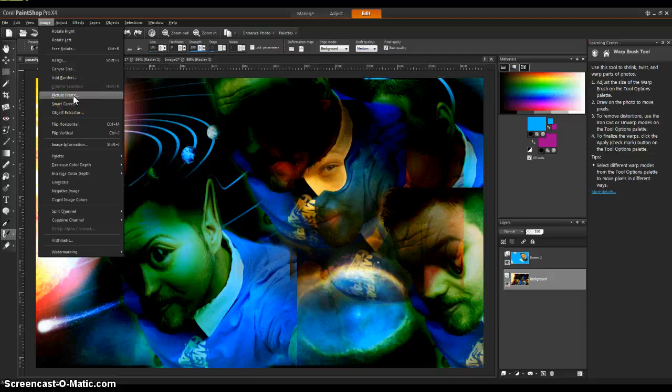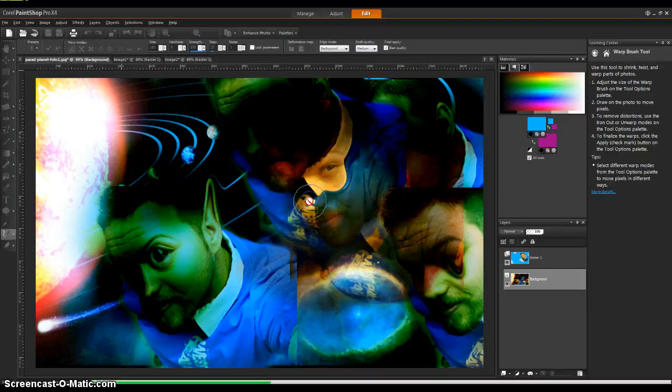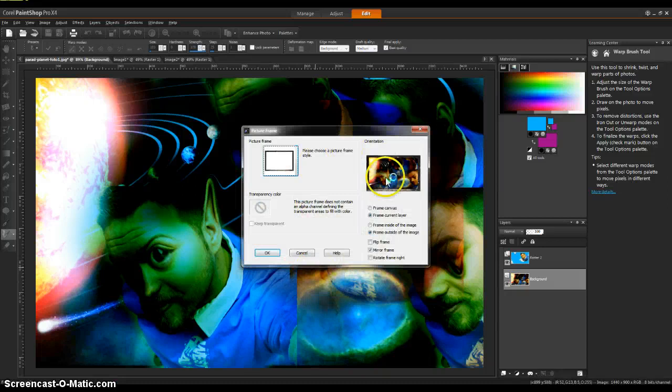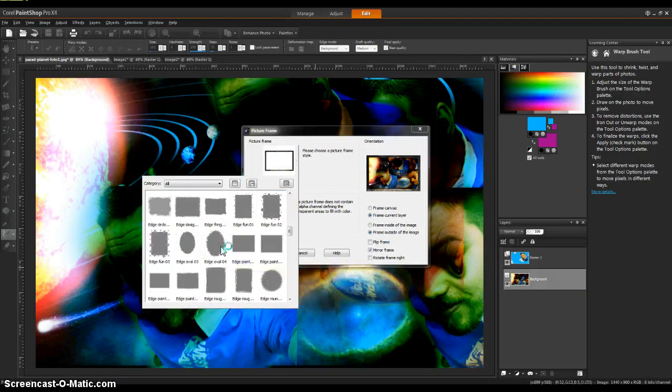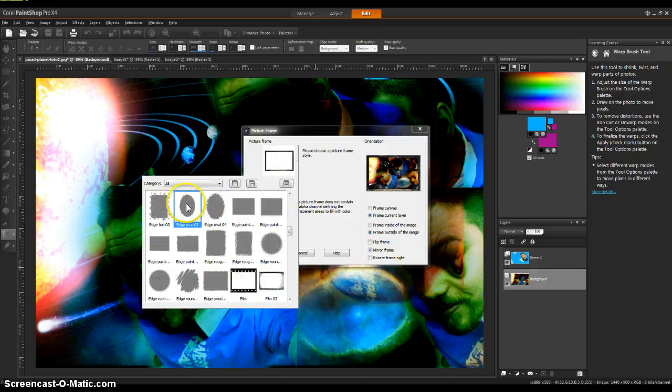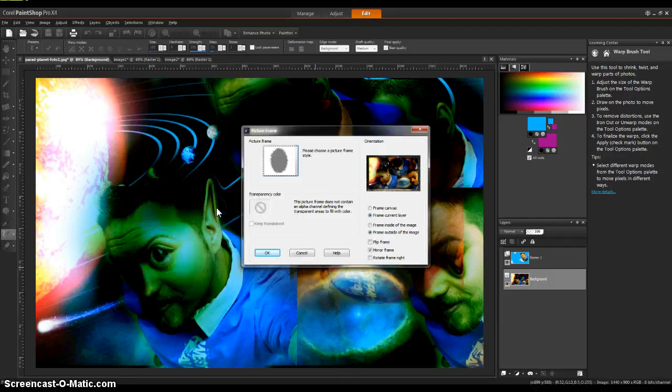As far as image filters, the program has a few built in. One of my favorites is picture frame. I work with a lot of pictures, as you can probably tell, given the fact that I have one here of myself over and over again. This program comes with several templates. These templates here are what are called masks. When I apply this, I'll just show you.